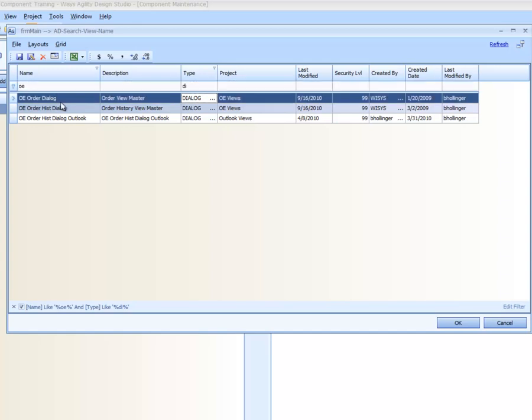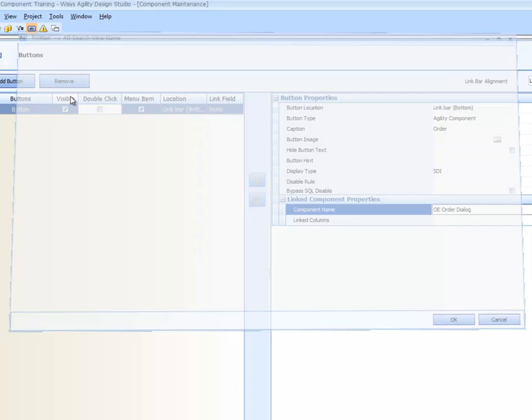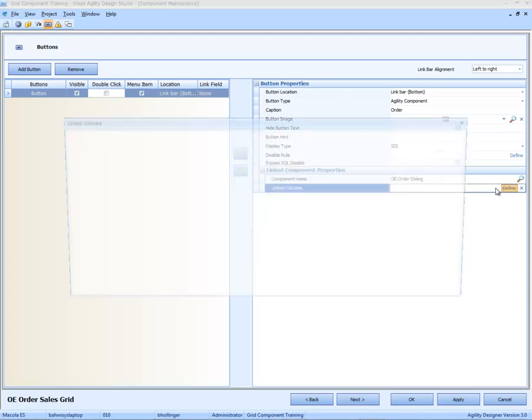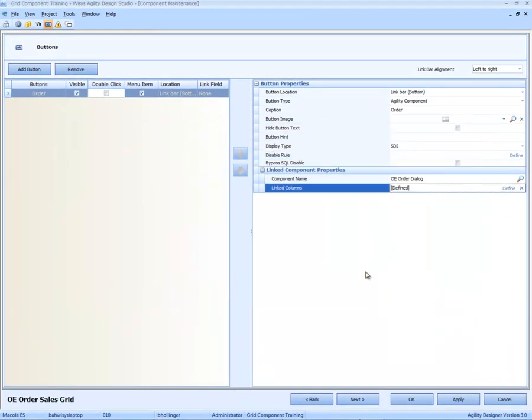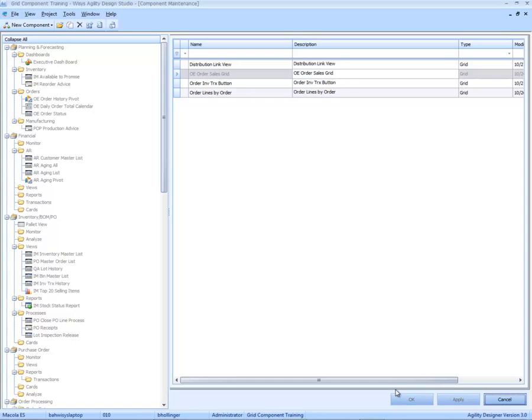And we'll explain later how you know these names as you drill into some of the views that are in the system. You'll find out what they are. And I merely have to link this on type. It's order type. And then we need to pick the order number. And that links these views. So now let's preview that again.